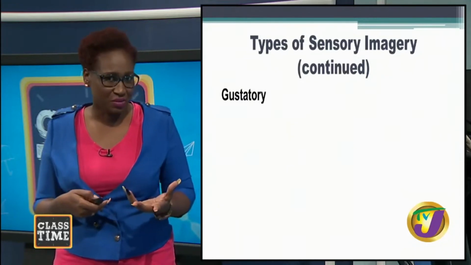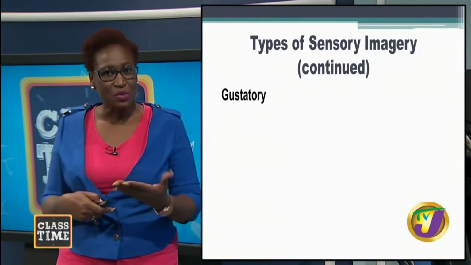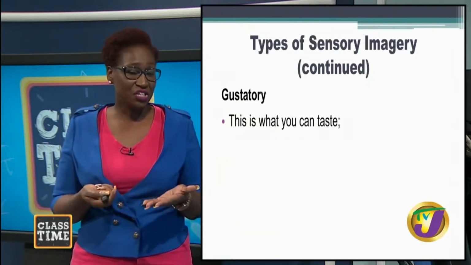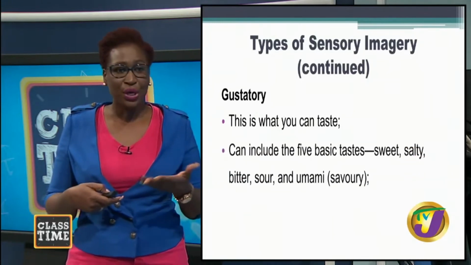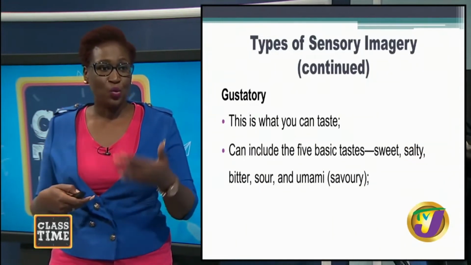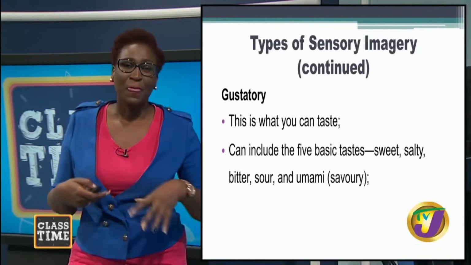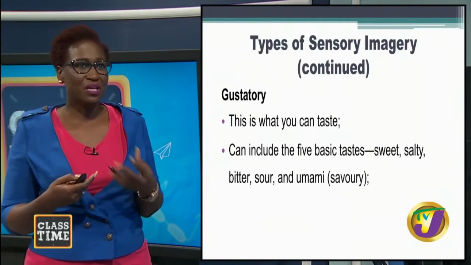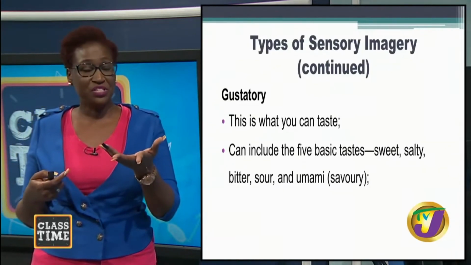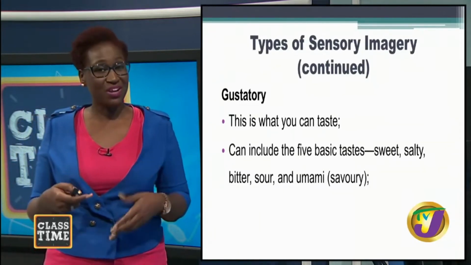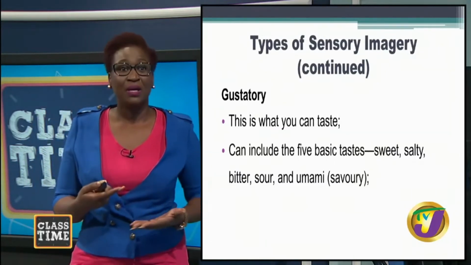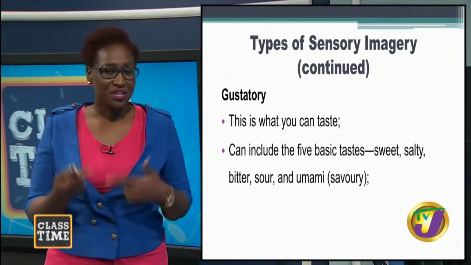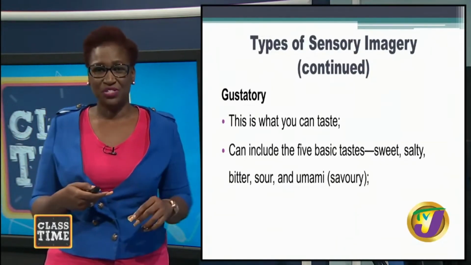Now, your gustatory images are things that you can taste. So reference is made to different taste sensations, your sweet, your sour. I learned this one recently, umami, so that's savory. So these tastes are explored in the writing. Your writers will tell you about, maybe in Benji's case, with the ice cream, when his sister was trying to describe the taste of ice cream to him, you were probably in your mind trying to visualize that taste as well. So those are different types of gustatory images.